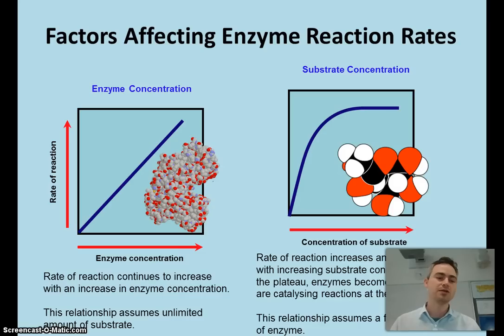The first 2, enzyme concentration and substrate concentration, should be pretty straightforward. As the concentration of enzyme increases, the rate at which the reaction occurs increases. So if I had a beaker full of maltose and I put 1 maltase enzyme in there, it's going to take a while for all the reactions to occur, for all that maltose to get broken down. But if I put several hundred maltase enzymes in there, the reaction would occur much faster. Substrate concentration is similar. If I have a little bit of substrate, the reaction won't happen very fast. If I put a lot in, it'll happen much faster.